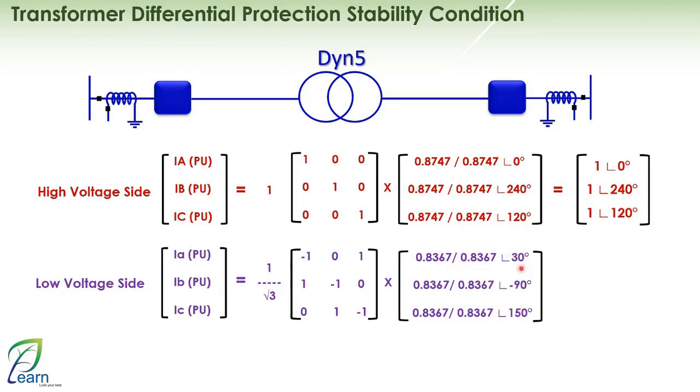So where did I get the angles from here? 30, negative 90, 150 degrees. Quite simply, we can say the following. Let's see together now. We are on the side where the currents are moving in this direction. So what does it mean that it is in the direction of the current? It will be moving in this direction. Now where is this end connected? It is connected to the current, and thus it means that the end is coming out of the current, which means it will be at 180 degrees in plus.